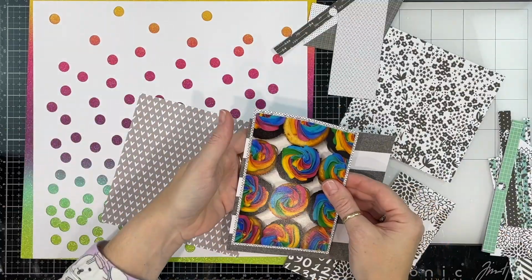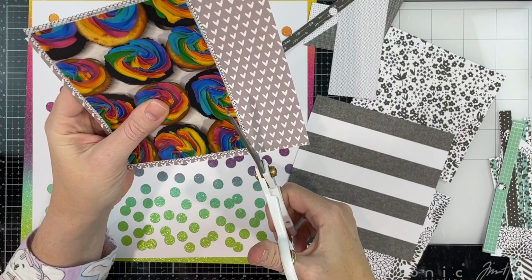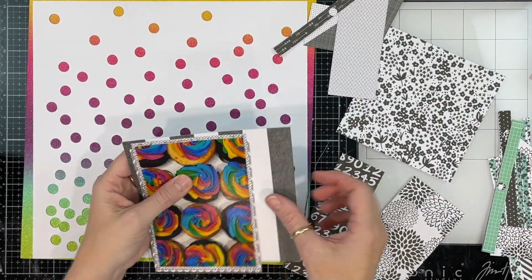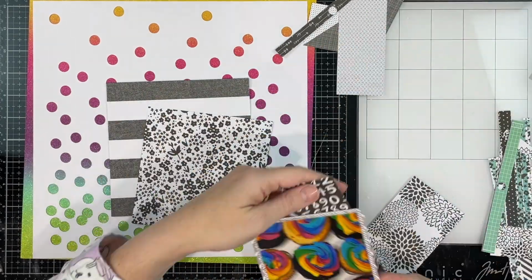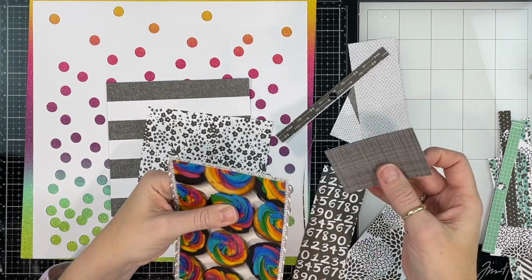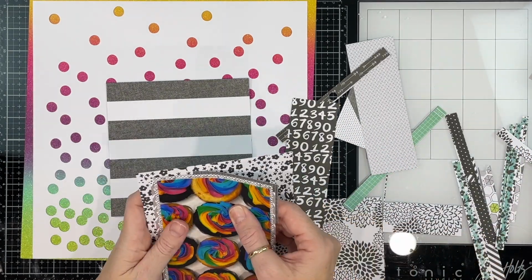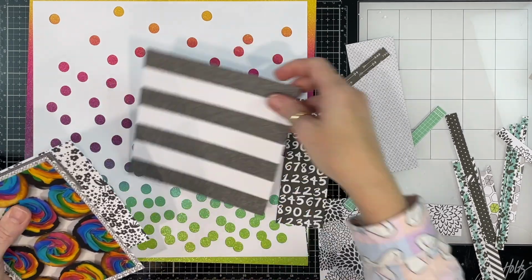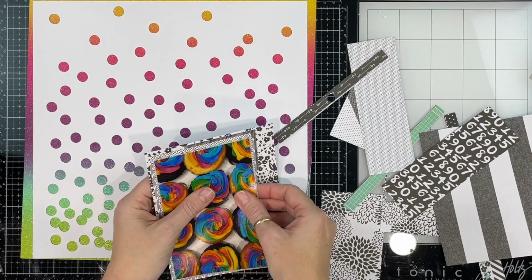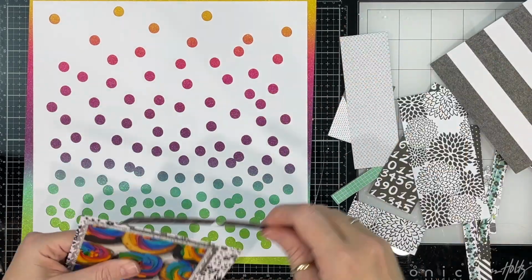So I'm just going to play with my papers here and layer them up in a way that I'm happy with. My photo is a tiny bit smaller than 4x6. So none of these are going to fit 100% behind my photo, which I'm okay with. You can see I'm just pulling in bits and pieces here, layering them up until I've got some layers that I'm happy with. I'm really happy with how that is looking, so I'm going to run with that.